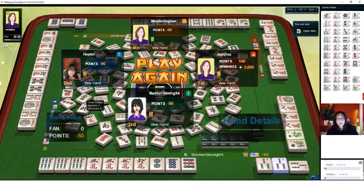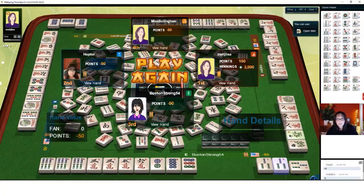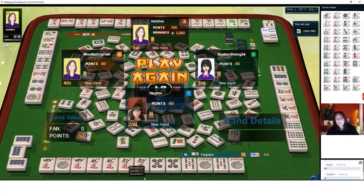And then this player was trying to play 3, 6, 9 of some kind. But they had some work to do. So we were second in line there. We were ready to win. And it looks like one player had a six crack. Another two players had six cracks, and it was a fresh tile.